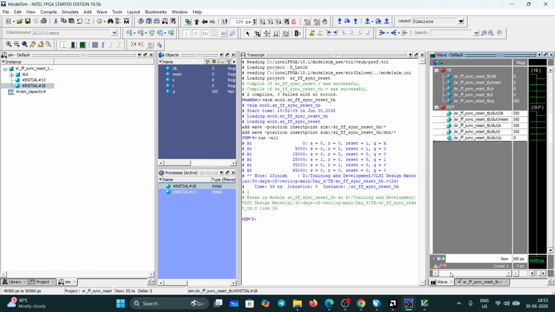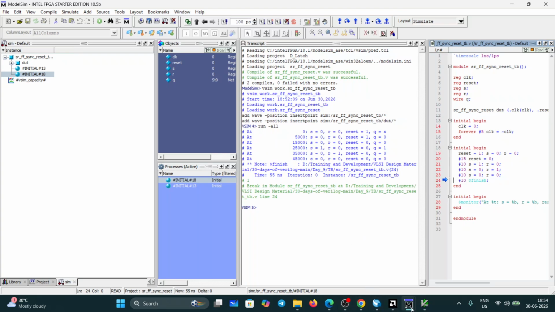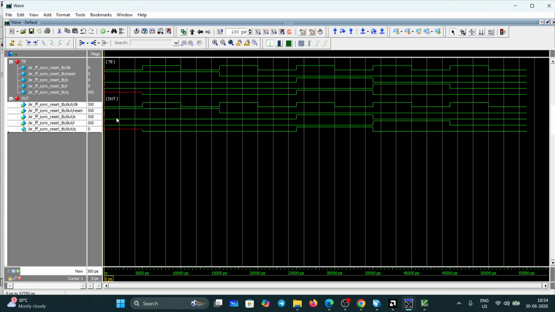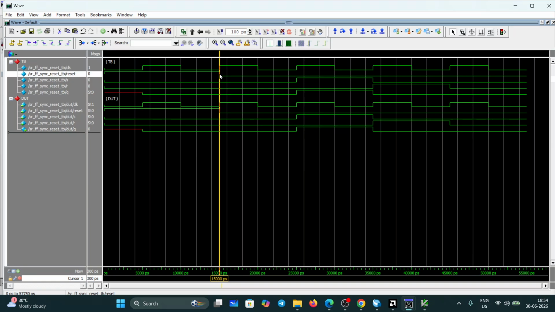Okay. So I want to see in the waveforms. Just expand this. Yeah. Here you see. Just zoom fit. So initially, don't care only. So till which point the reset is applied, if you see the reset, reset will be 1 till this passage. Okay. Even though the reset is applied, Q will be 0 only. Okay. And here what happens when S equal to 0, R equal to 0, that is Q equal to what? 0 only.